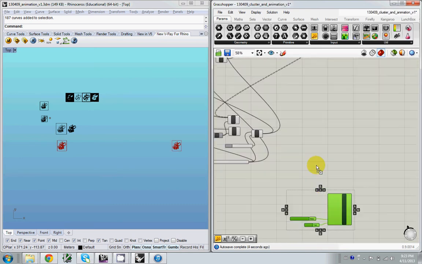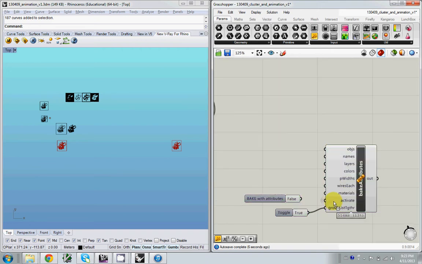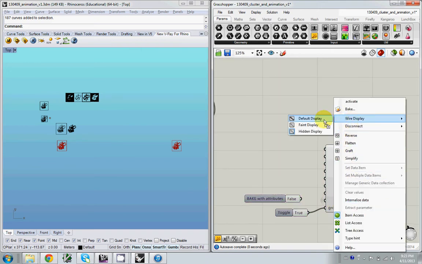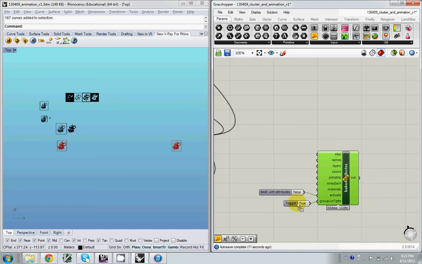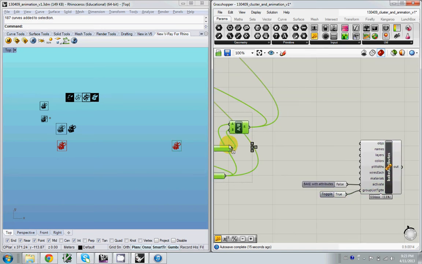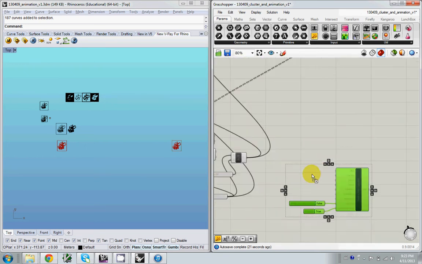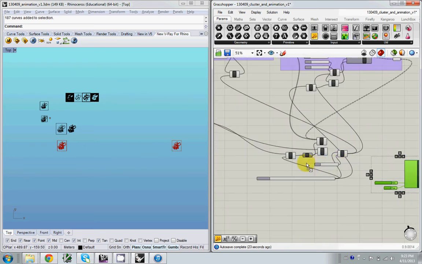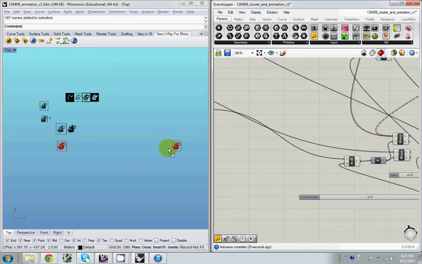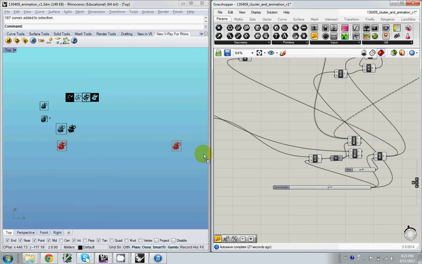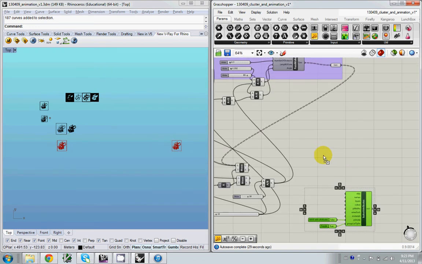Drag it back down. What it basically is, is a script in C# that lets you bake Grasshopper objects into Rhino. The exact same thing you can do with middle clicking on geometry and clicking the egg, but it lets you do this programmatically. And the reason we're using this is because we want to bake whenever new information comes in from the frame number, or we want to bake each frame one by one.